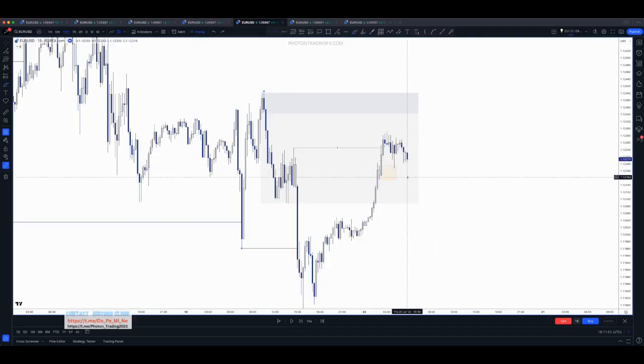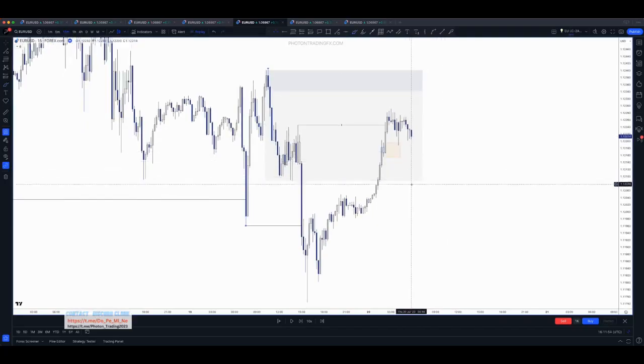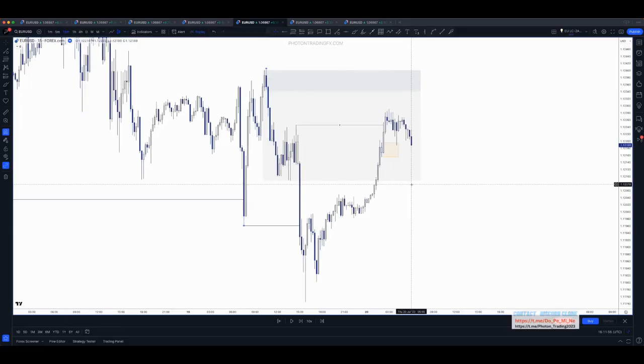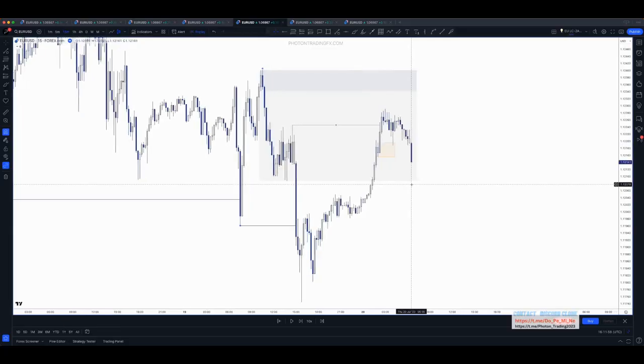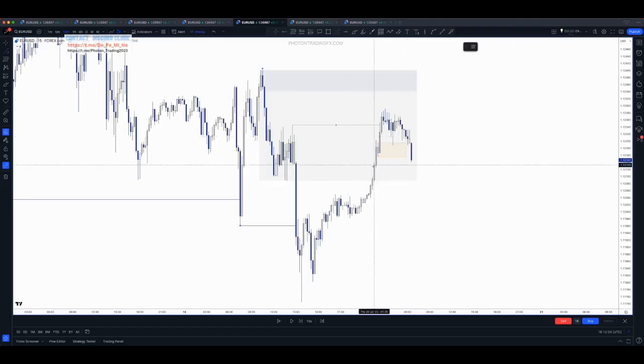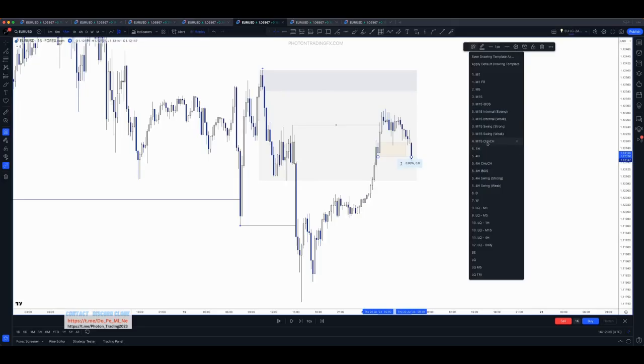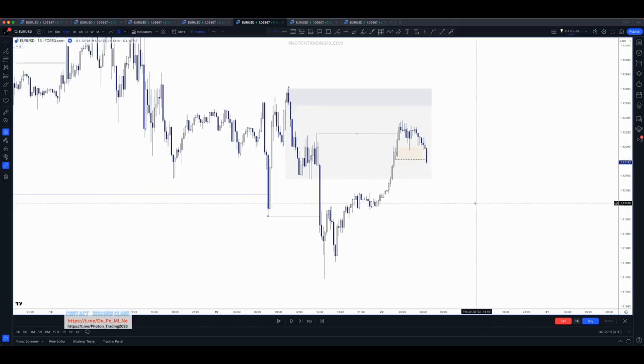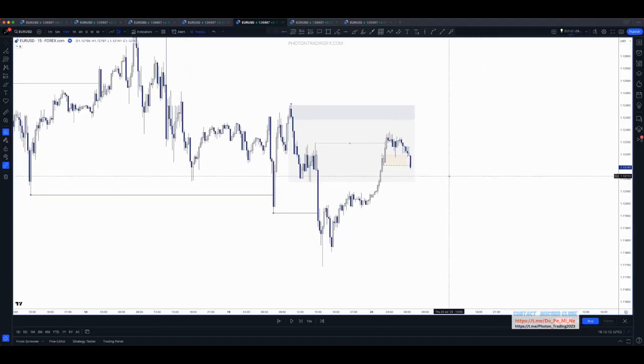So let's just play price a little bit forward into session open and just see what we can work with. So as Frankfurt pushes in around 6:30, we then get that PBL fail, okay? So this is then where you want to be on the ball and going, right. Because this is kind of a mistake I see a lot in the community. It's completely understandable. I'm not having a go at anyone here. It's just something to be aware of.